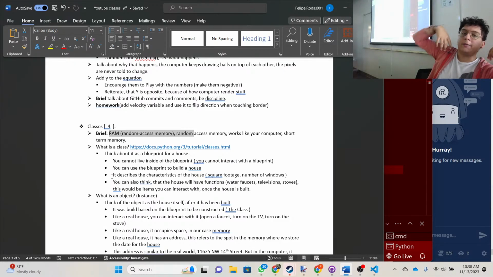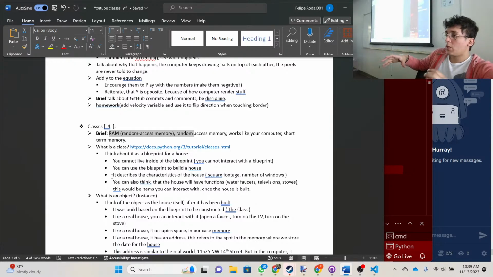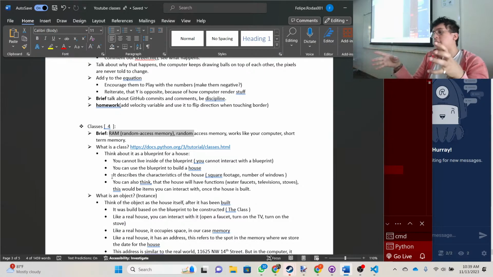In the same way, a house has an address. You assign a memory address to your objects. That's not done manually by programmers, because that's a very tedious process that got automated a long time ago. But basically, every time you create a variable, you are assigning a plot of land to a piece of data.